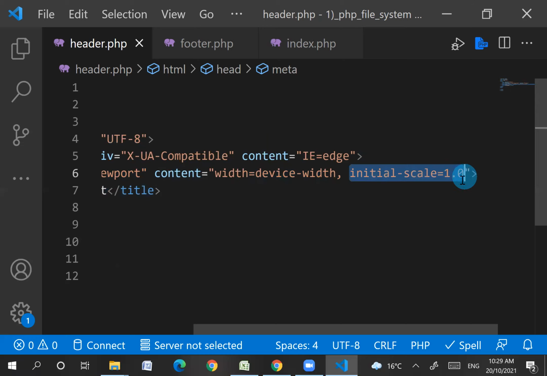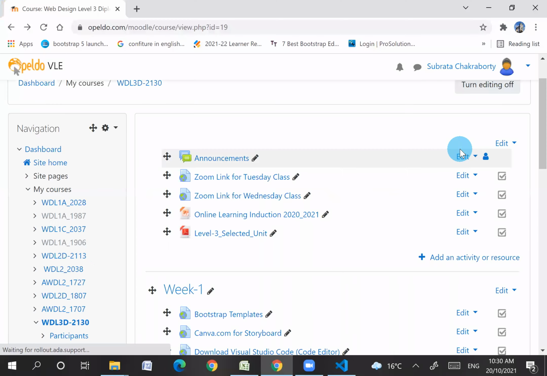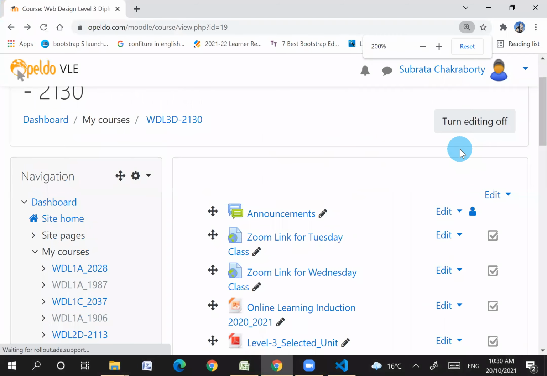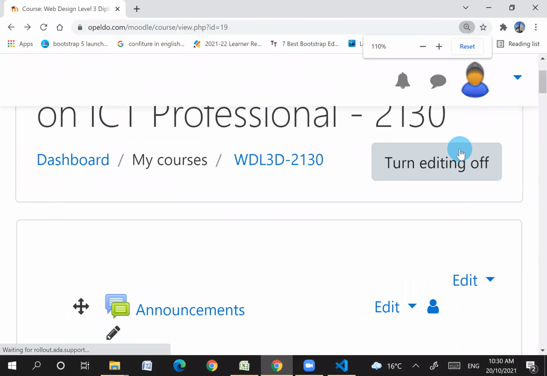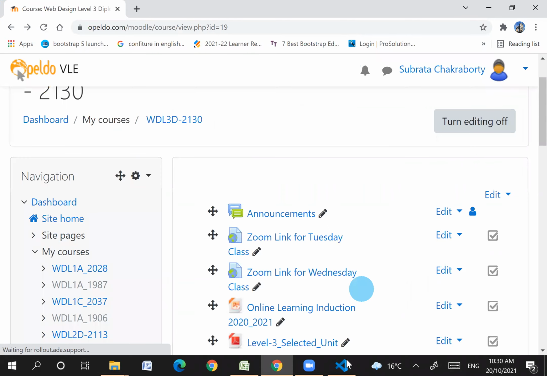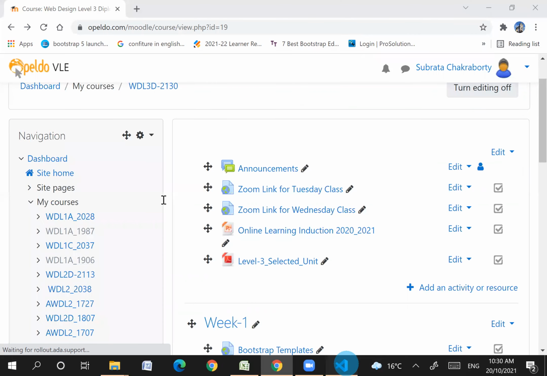This portion here is just the default initial scaling. When you first go to the website, it will try to give you 100% zoom. What I mean by that is, if you open any website, I can zoom in with Control Plus. As you can see, it's zooming. It's now 200%. I can even do that. So the initial scale brings in 100% when you load a page the first time. That's the support it gives you, which is good news.